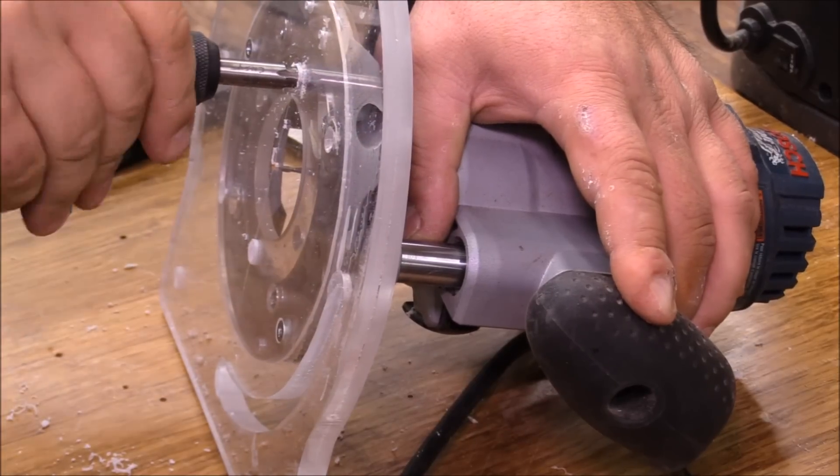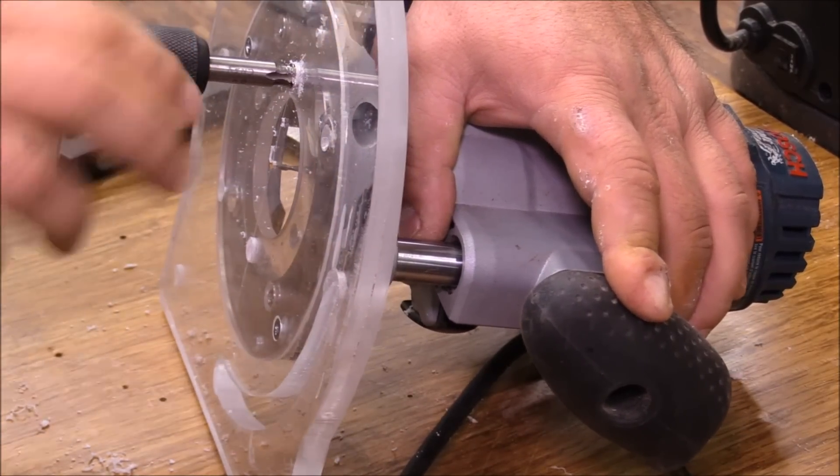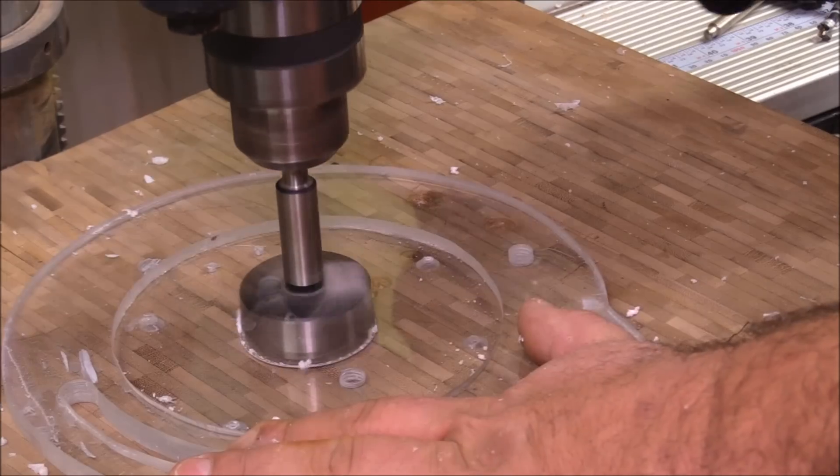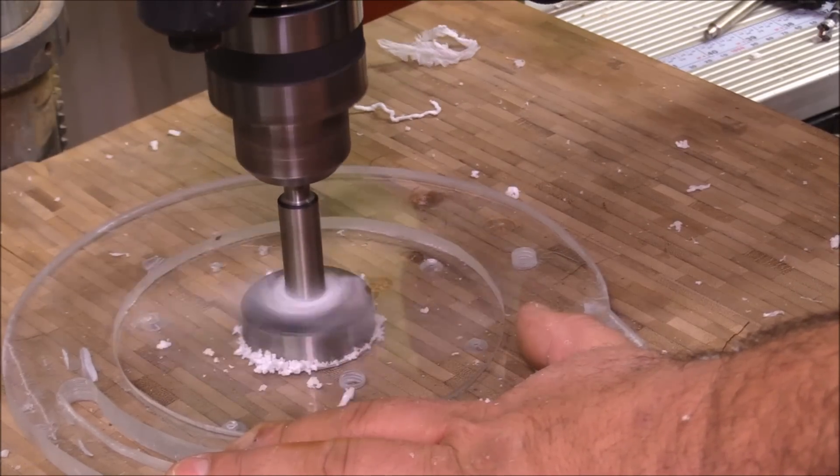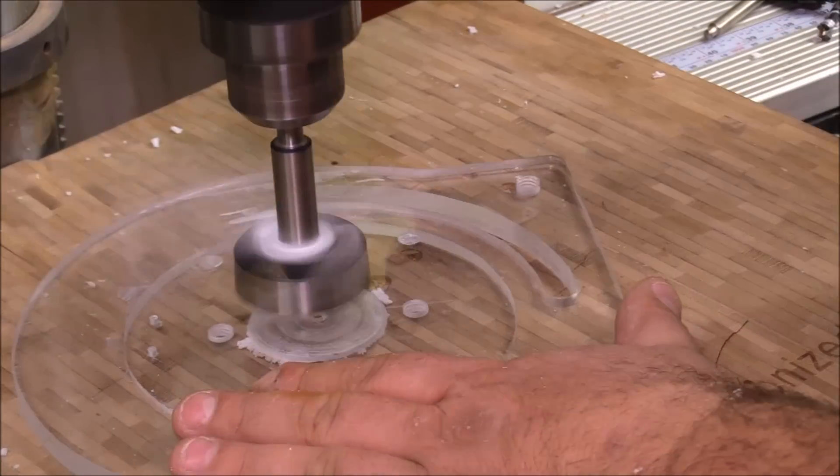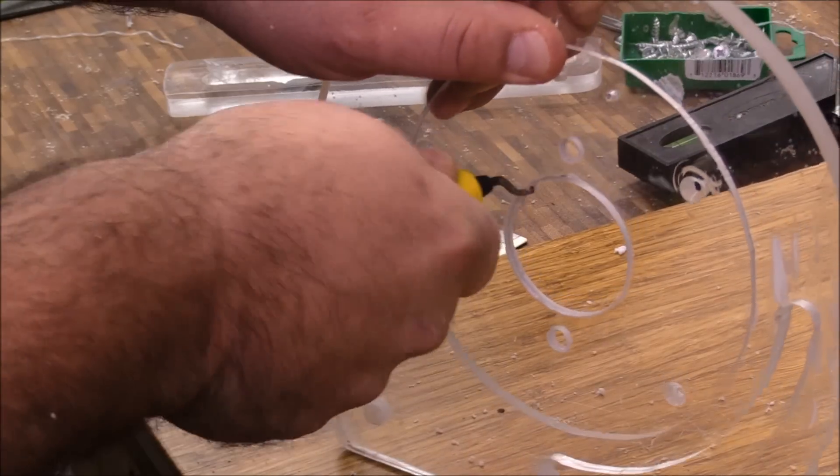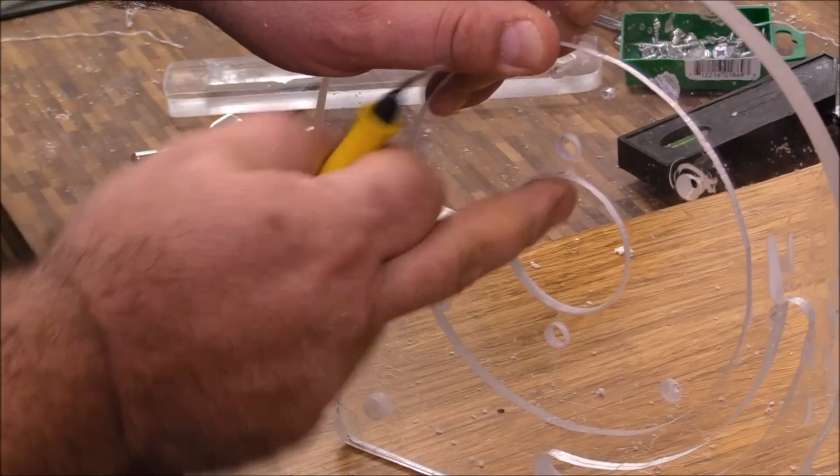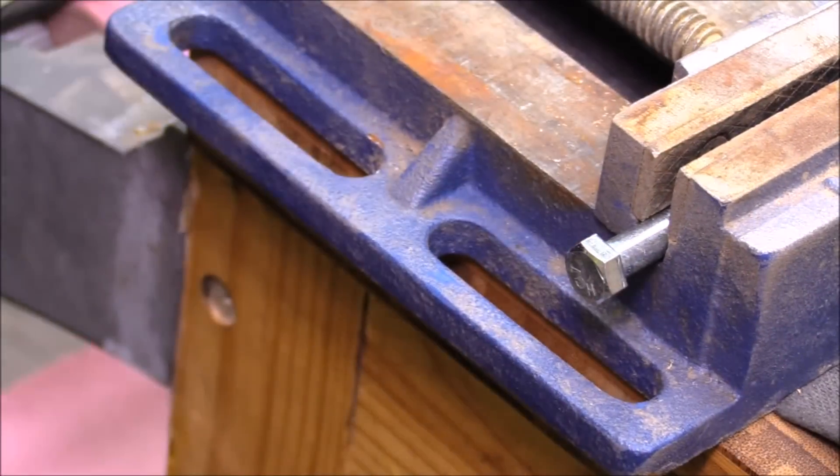With the 3/8 tap, this will all make sense here shortly. Really the last thing to do was to drill out the center of the base plate. I used a 2 inch Forstner bit and drilled that out. Now you got to be careful. I got it set at a pretty high speed so I was melting the plexi. I should have turned the drill down but I was too lazy to change the belt.